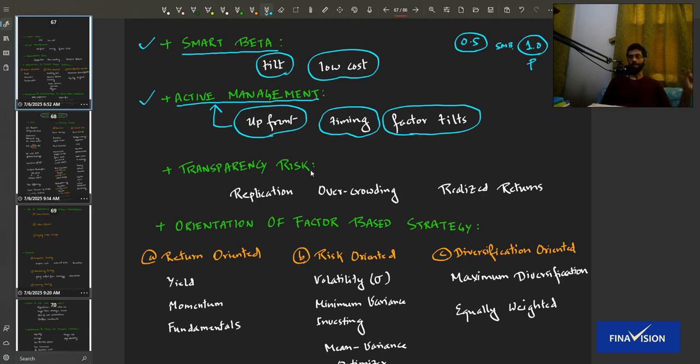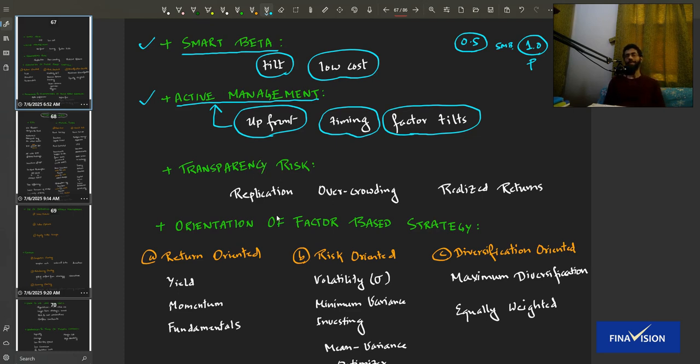In case of an actively managed index-based portfolio, the risks are much lesser. The starting point is an index, the tilts are lesser, and much of the decisions are being taken upfront with the barometer or with the comparison being with that of an index. So this is a basic difference here. And smart beta is basically a special case or an example of active management only.